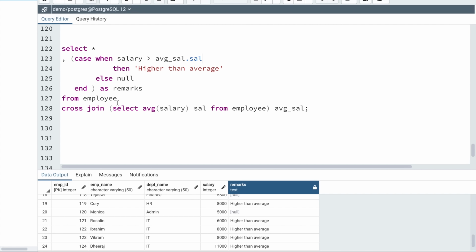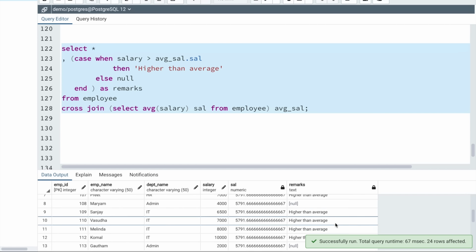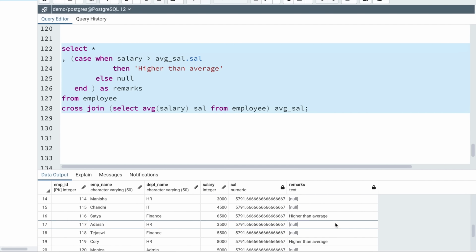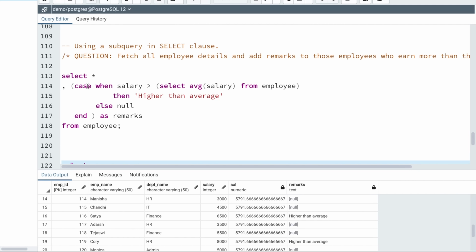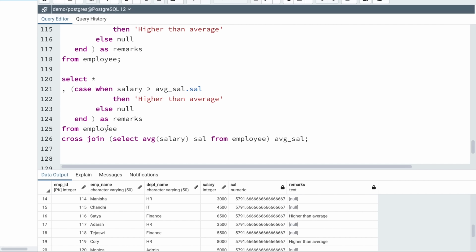So basically what I'm doing is I use that subquery in my from clause. I gave an alias for that, and then I'm just using that alias and that column from that subquery. That's all. Now if I execute this, you can see that I'm still getting 24 records, and I'm getting the exact same output that I got from the above query. So I have just replaced the subquery in the select clause by using that exact subquery in my from clause.